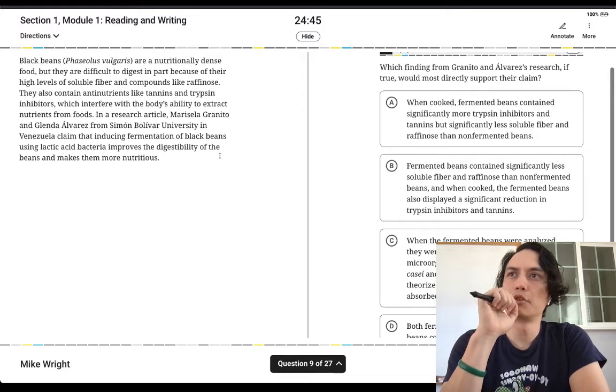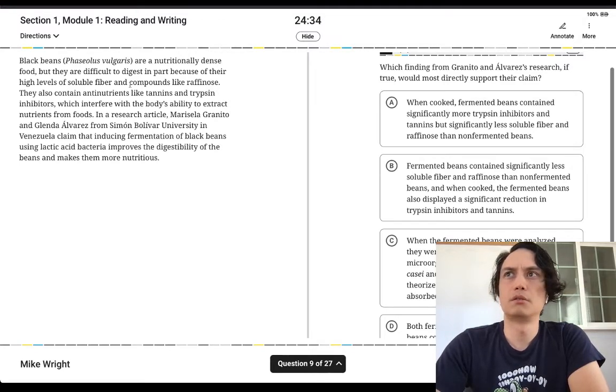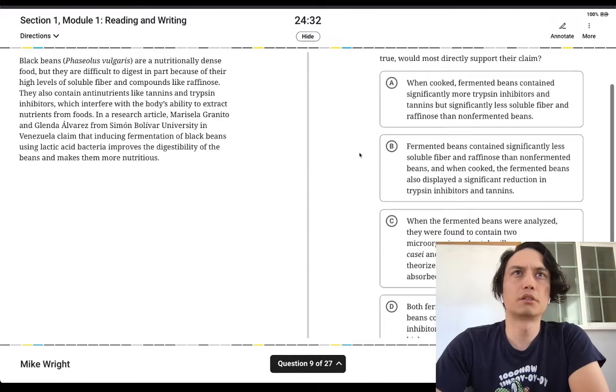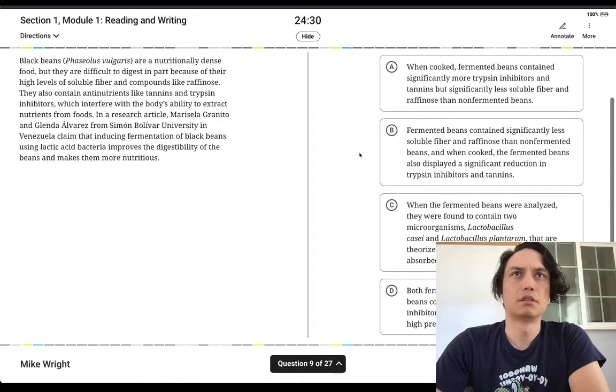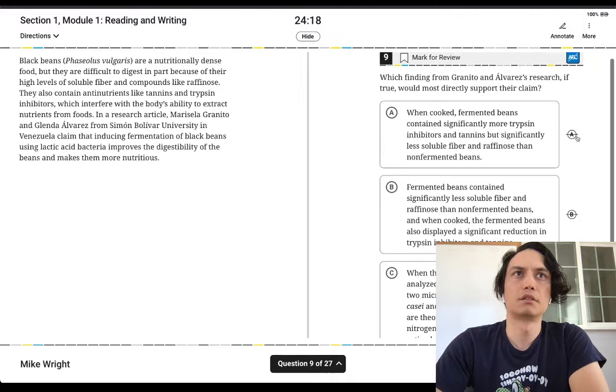They claim that inducing fermentation of lectins using active lactose improves the digestibility of beans, makes them more nutritious. It's going to do that by messing with these or these. When cooked, more trypsin inhibitors is bad. Can I do this? It's bad. Can I select this? Okay, cool.